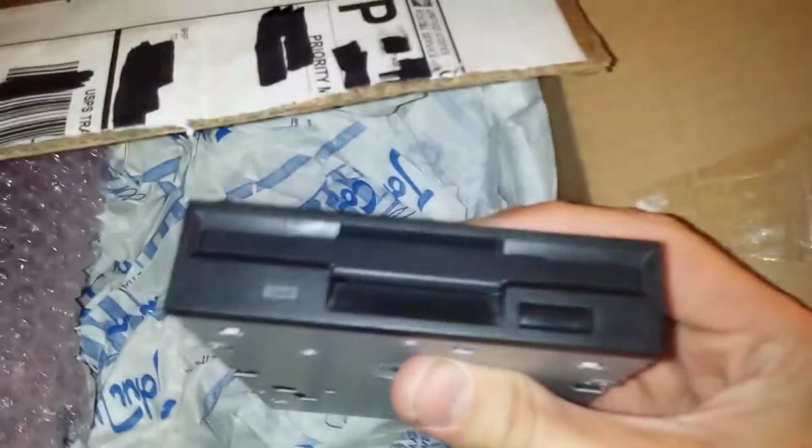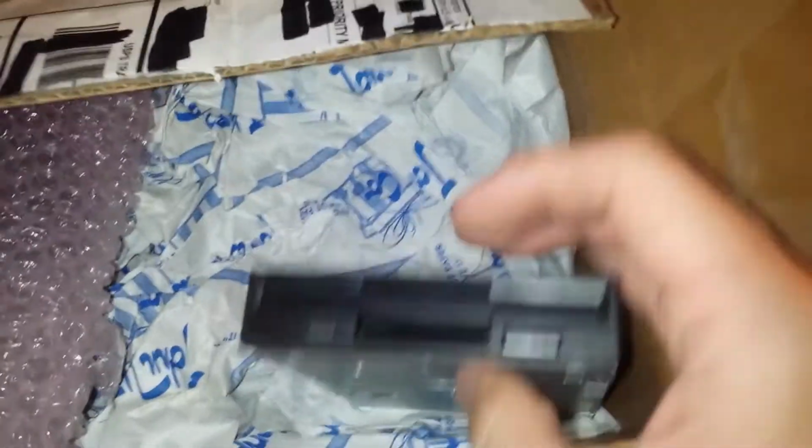Let's see what else is in here. I have a floppy drive. He said it had a different color LED on it, as per my request. I have no idea what color it is. It's probably either blue or purple. But I have no idea, and I have no way to test without plugging it in, so I can't do anything about that right now. Anything else under here? Nope. Alright, well, I guess I'm back to working on this one with one hand.